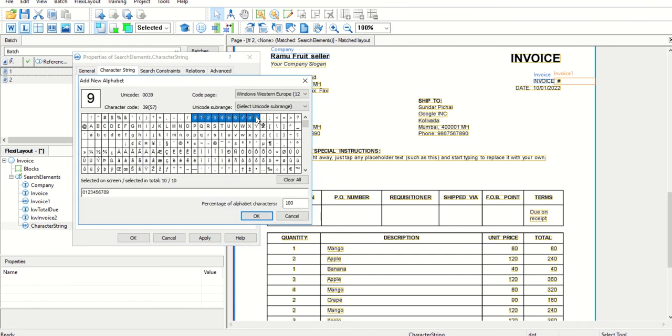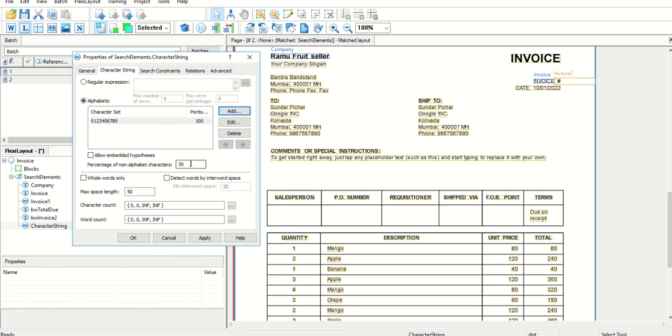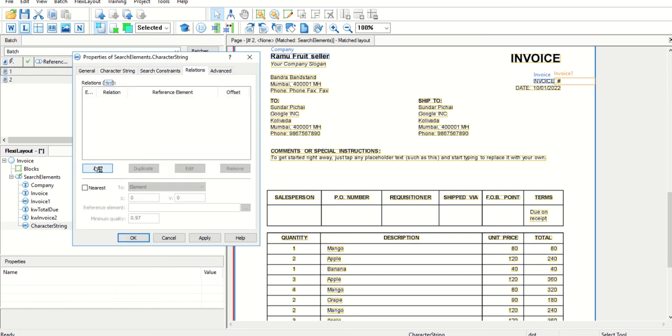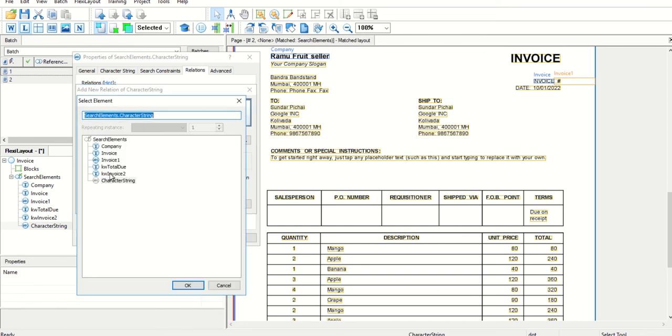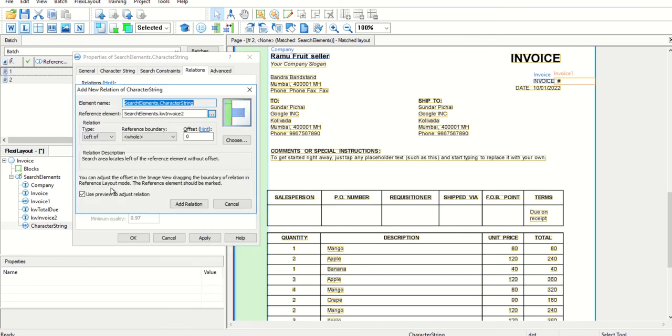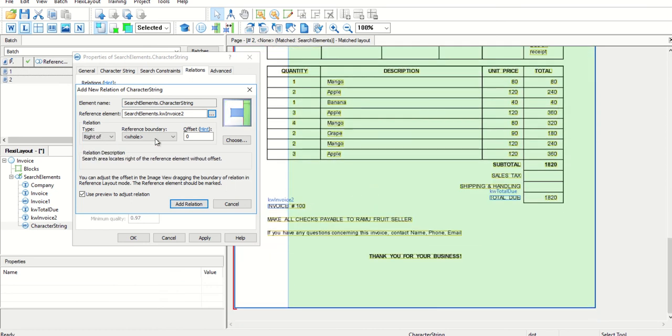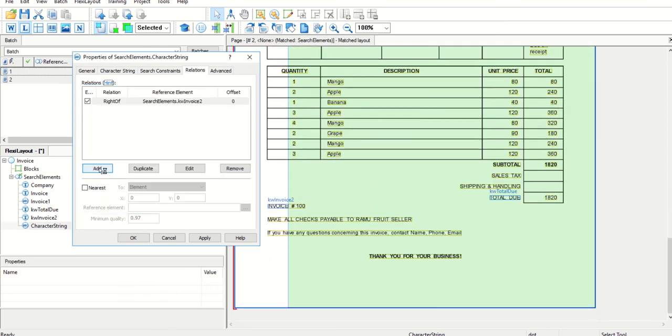So we are selecting all the numbers. Here we go, this is 35. Now we are giving the reference, so the reference is going to be the same for this second invoice. Okay, so this is our second invoice, and we are getting the value right of it. So this right, and then above and bottom.